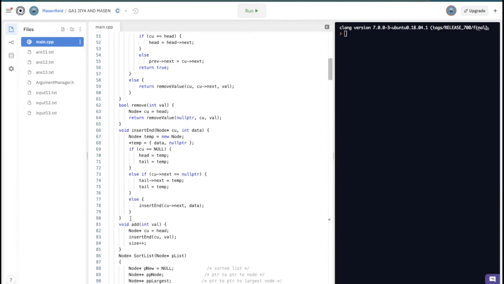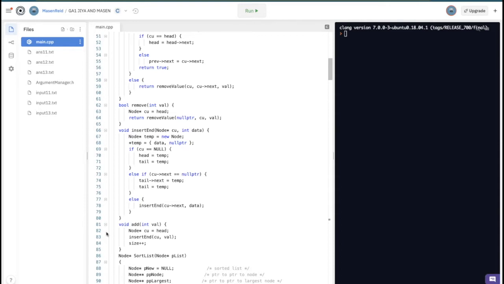Okay. So just like above, for the insert, we have two functions. One's going to be used in the main, and one is going to be right here in the public area. The insert is going to take the node current and the data, which is given in the main, as you can see down here in line 83, the value. What you're going to do is make a new node called temporary, and set that to null. If the current is equal to null, then the head and tail are both equal to temporary.